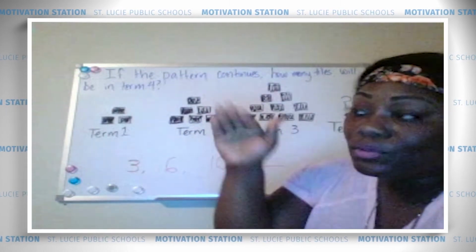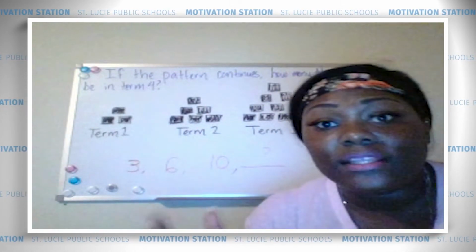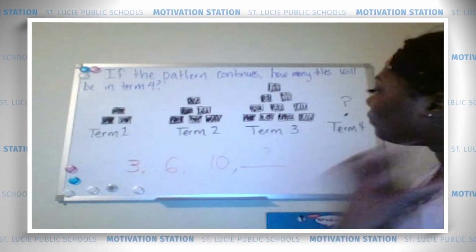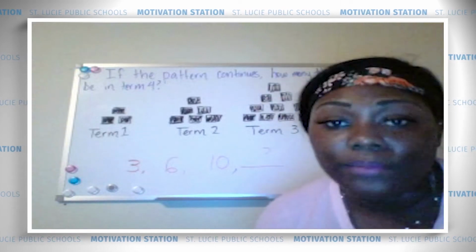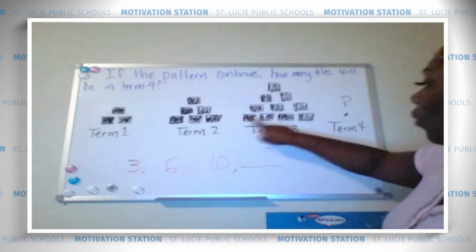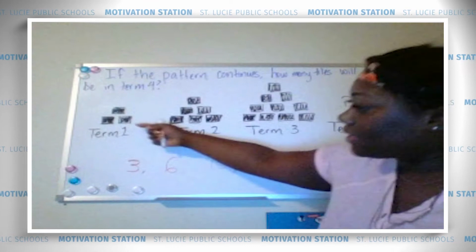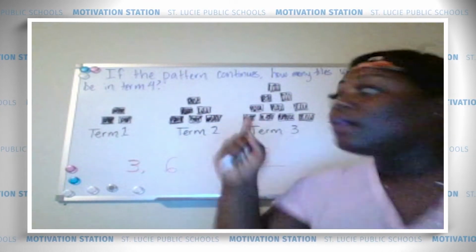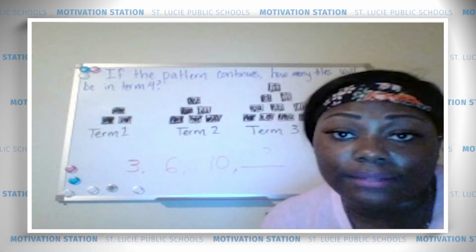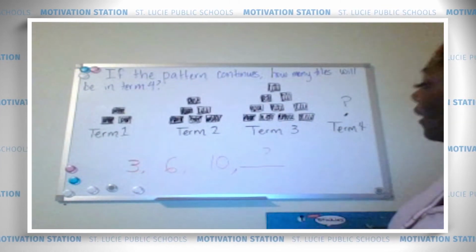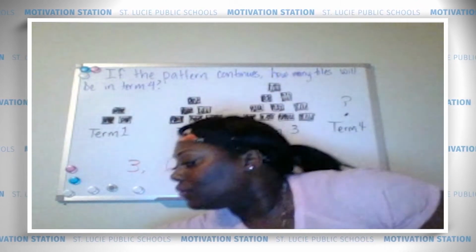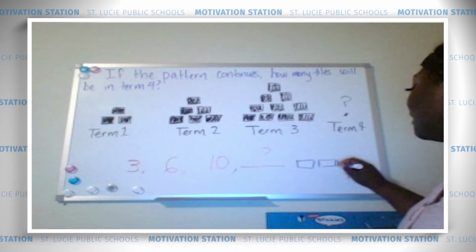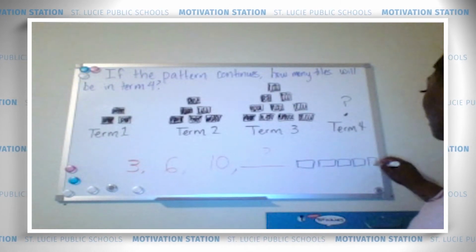Every time you move up a level or a layer, you have less than you did in the bottom row. So, I'm pretty sure that term number 4 is going to have 1 more than this bottom row, because as you move from one term to the next, each bottom row has 1 more tile than the figure before it. This one has 4 in the bottom row. I bet you term 4 will have 5 in the bottom row. Are you drawing it with me?